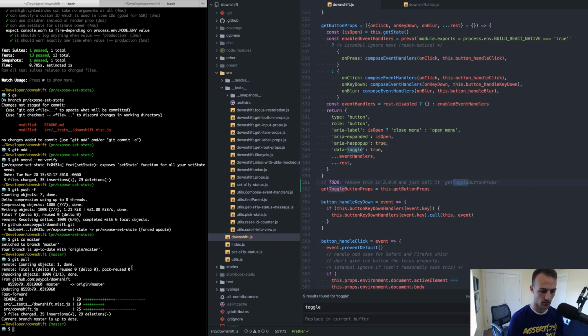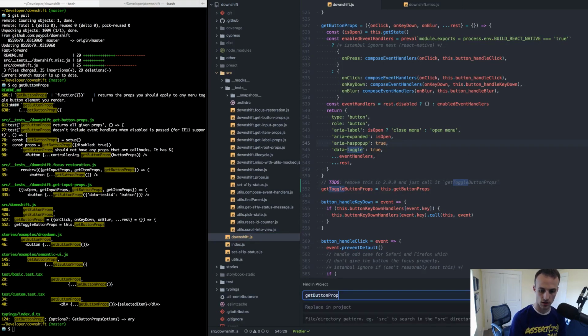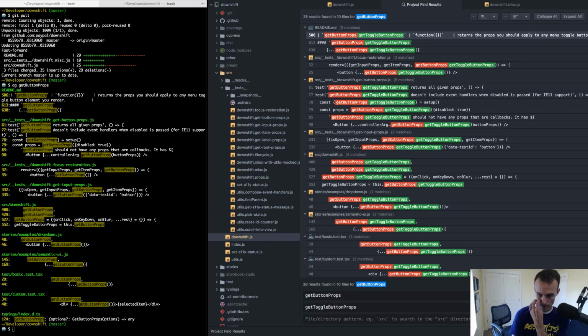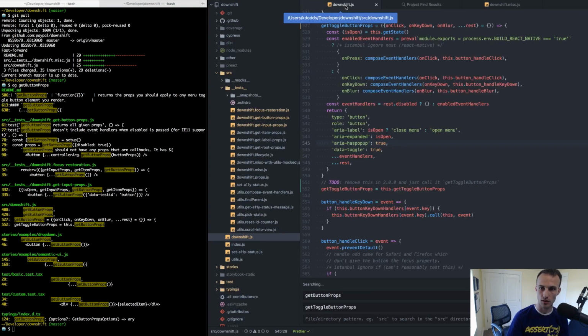Okay, and we'll getButtonProps. Here, let's just do this. getButtonProps, getToggleButtonProps. Find all and replace all. Except I just realized that I'm gonna bork this.